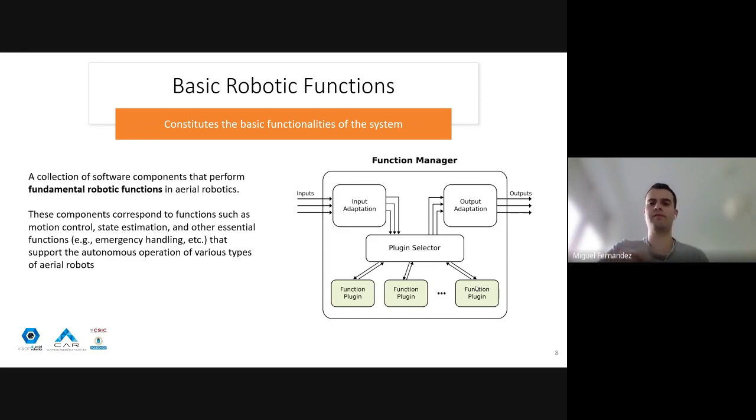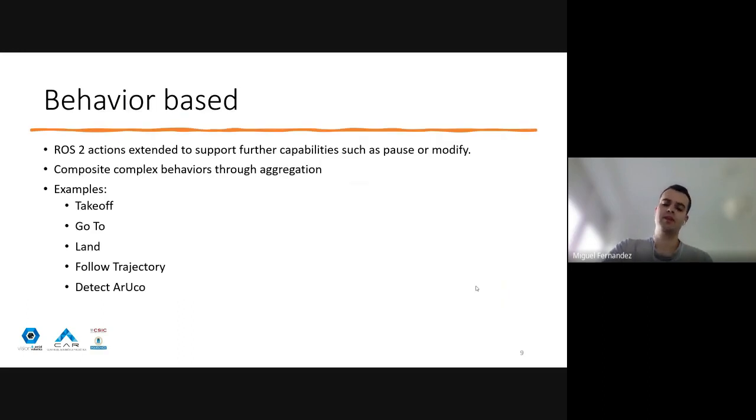Then we can have multiple function plugins, which are actual implementations. For example, we can have a PID controller, an MPC controller, a differential flatness based controller, and all these different controllers would be plugins that are handled using this plugin selector, which can be more or less intelligent depending on what application we want. For example, in the most basic case, you just say, okay, use this PID plugin because it's enough for my application and I don't want to go for anything more computationally expensive. And with this, we have covered what we call the robot. It's the basic capabilities that our stack has in order to be able to control some drone or some aerial platform. But at the end, what we want is to do some mission.